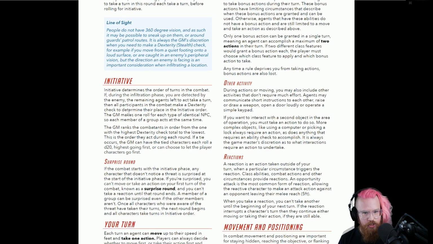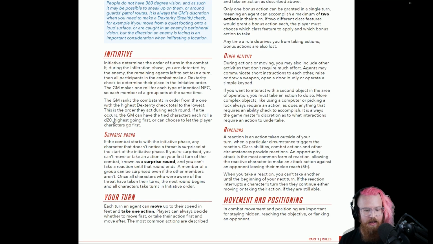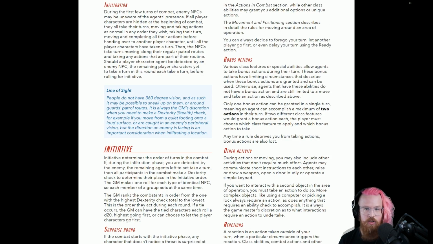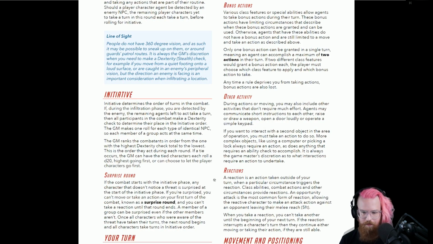Okay. So initiative determines your order in the conflict if you are detected during the infiltration phase. I like that if somebody gets noticed during infiltration, everybody else still gets to do some stuff, and then you finish it, and then you roll initiative and go. And then on your turn, just like in 5e, you can move up to your speed and take an action. You can use the actions in combat like we looked at before. Movement and positioning, we'll just describe that stuff. Bonus actions, I think in the same way, they'll give you some extra abilities, mostly derived from your class. And then there are other activities that might not be covered, and so it's giving you some stuff around that.